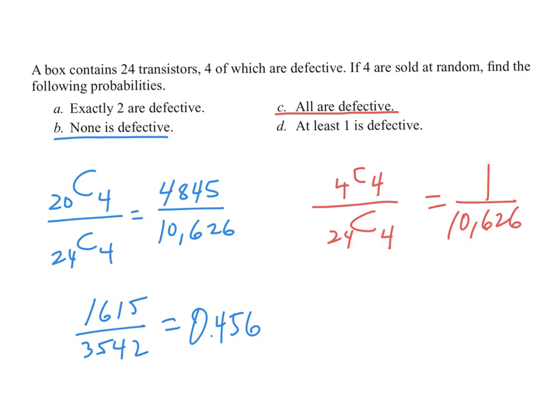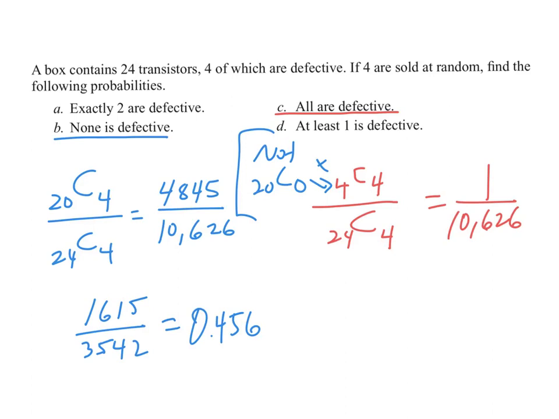So if you really wanted to, if the not defective ones were, there's those 20, we're not picking any of those. If you really want to include that in there, you can. Okay? It's still just 1. It's 1 times 1. So if you want to keep that, we're selecting 0 from that bucket, you could put it in there, it's just not going to give you anything. It's going to give you a 1.